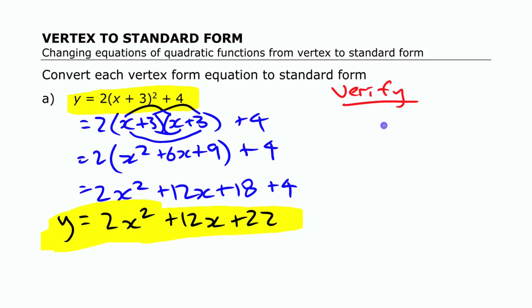A really quick way to check is to just use a single value. So take a value that's easy to use and put it in for x here. See what you get for y and then do the same thing here. You can probably even do that mentally if you want and see that you get the same value there. So I'm going to choose something that's easy here to work with in my head. I'm going to pick a value of let's say zero because that makes it pretty easy to use.